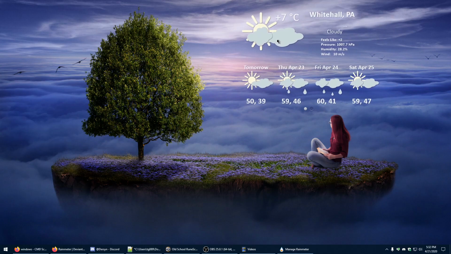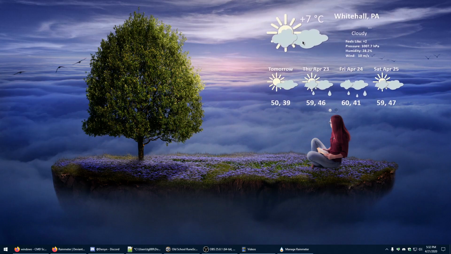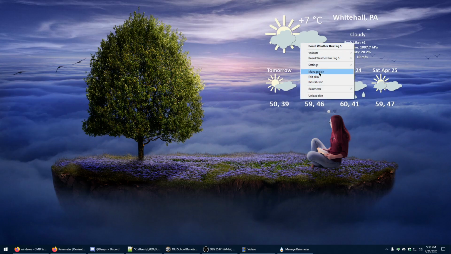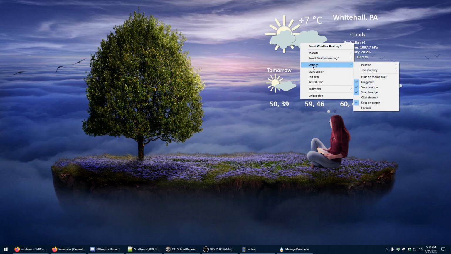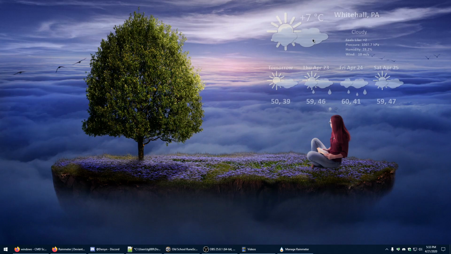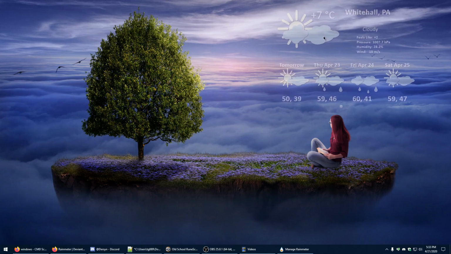Maybe we can... It's kind of big, huh? We're going to go ahead and throw some transparency on it. That looks cool. That's way better. That helps compensate for the size. And we're going to throw it up in the top right-hand corner. So now I'm going to have a nice forecast that I can click on.